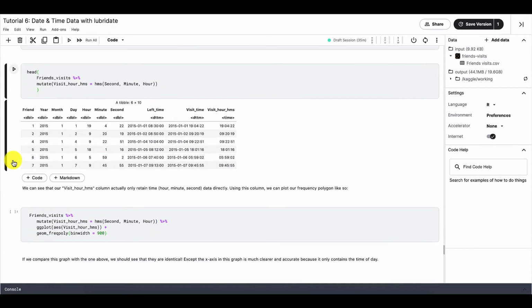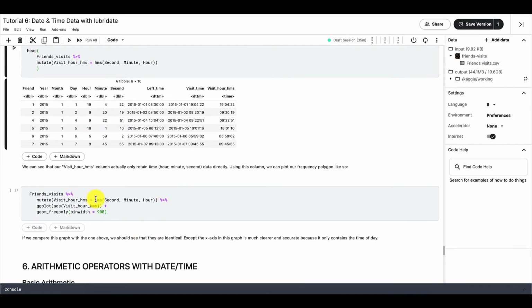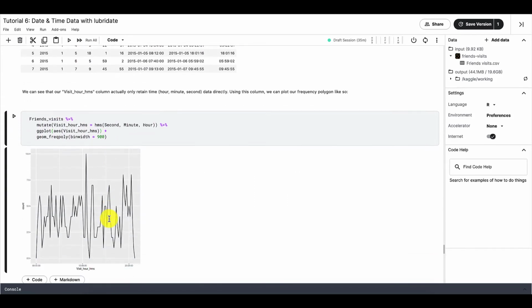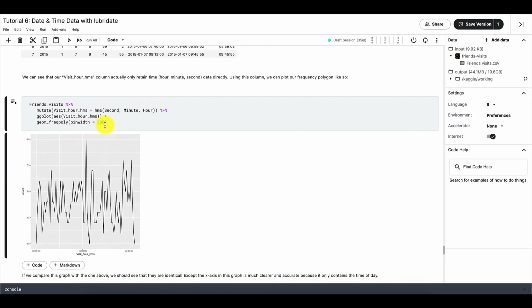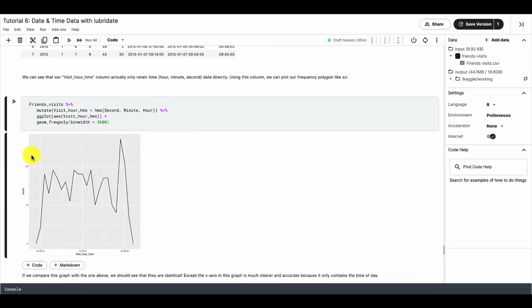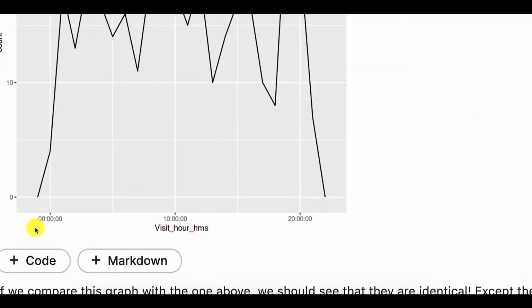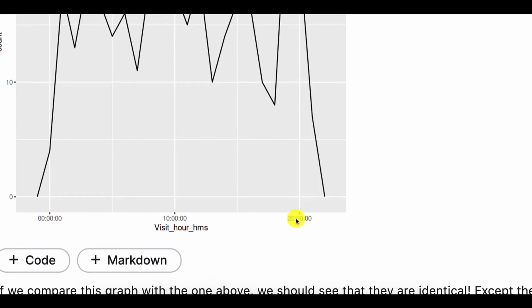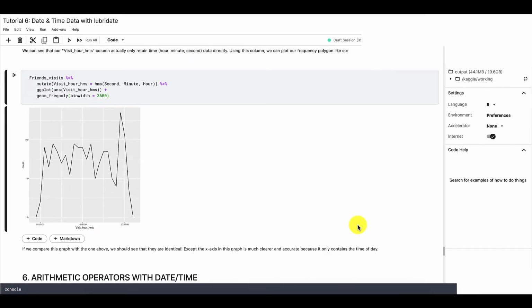And then if we keep all of our codes similar to the one we wrote earlier, except change update to HMS, then you should get the same frequency polygon as before, given that we changed the bin width to match. And also in this specific graph, the x-axis is also correct because it only has information on time.